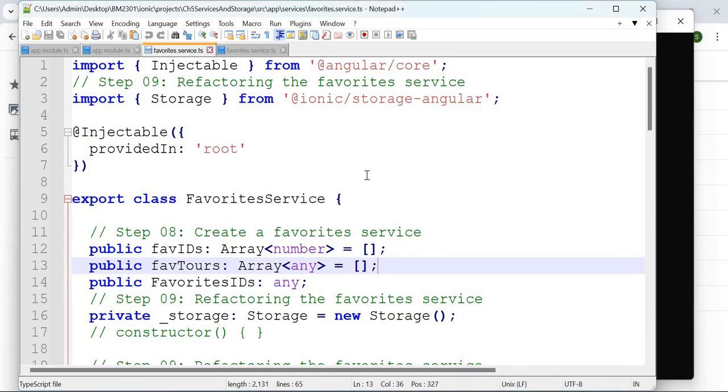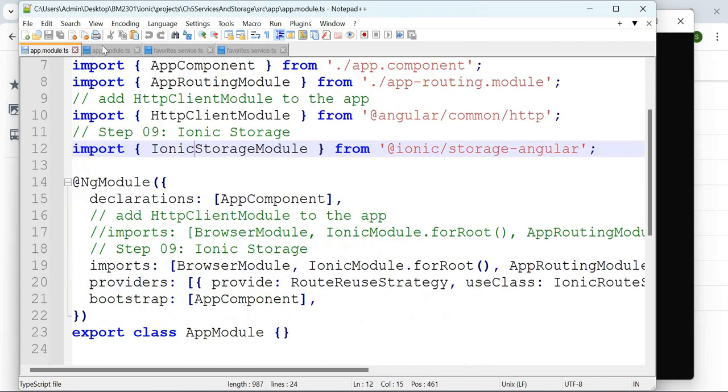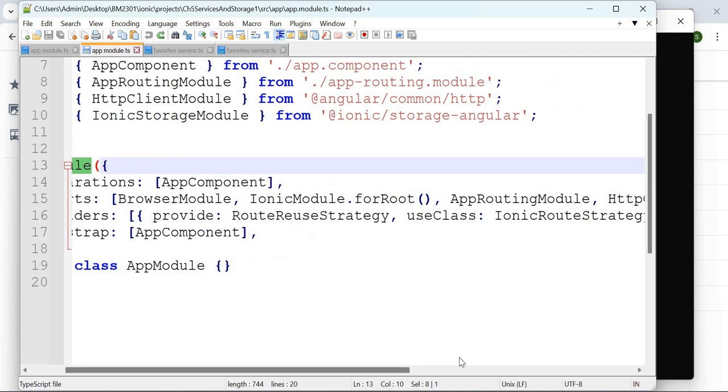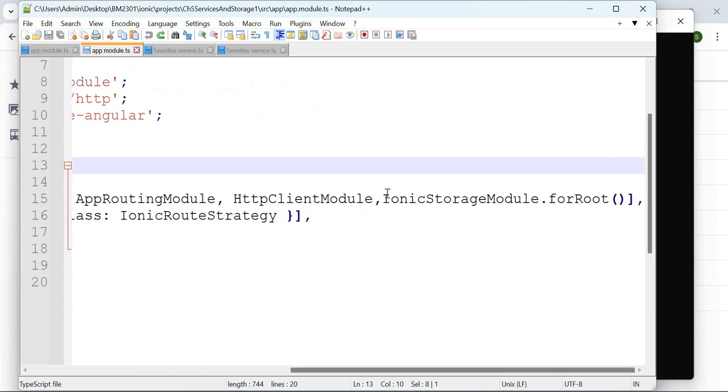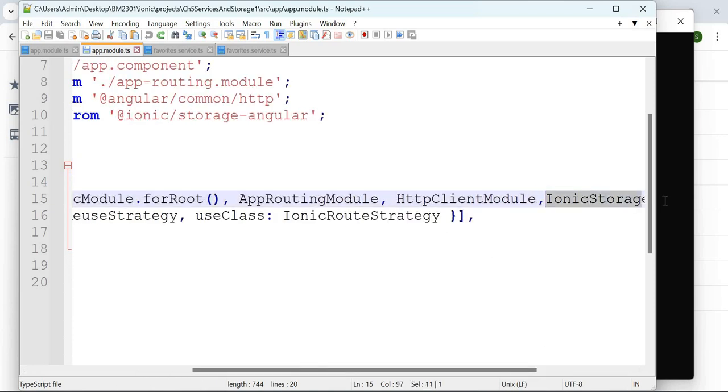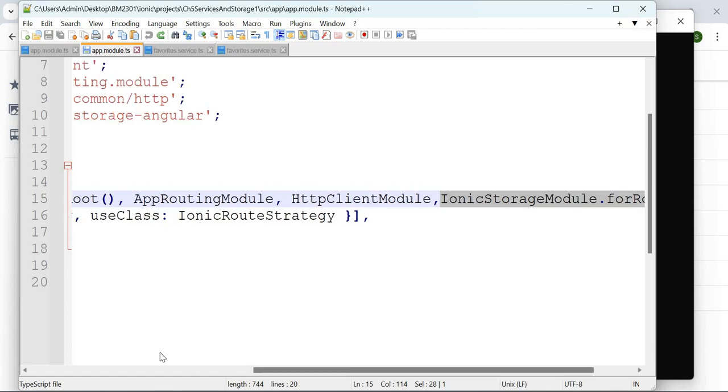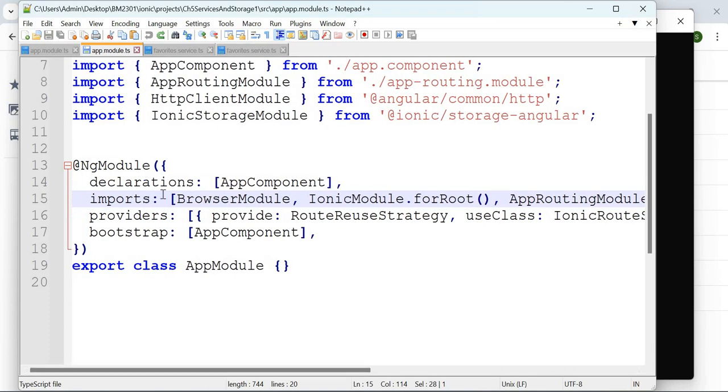And then once you have installed it, you've got to do a few things. You've got to open up the app.module.ts file. In the app.module.ts file, under @NgModule, we need to include what is called IonicStorageModule.forRoot(). This has to be added here. In the original version, you will find this is not added, so you need to import it here. Once you import, you also need to make sure you imported the line here.